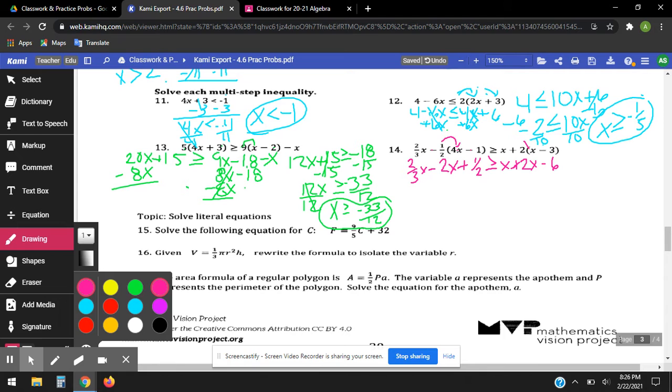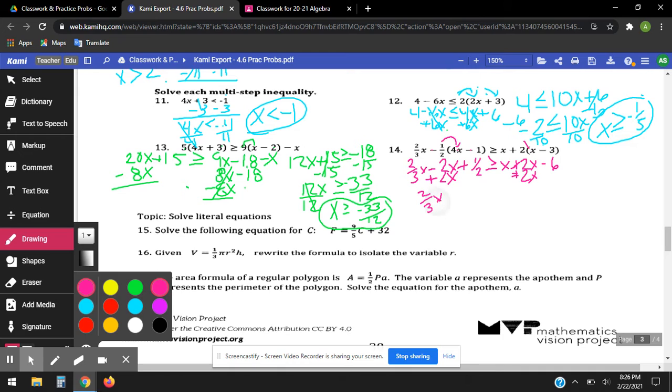All right. 2/3 x minus 2x. Well, minus 1 would be a negative third. Minus 2 would be a negative, well, you know what? Here, let's just go ahead and move this over. So minus 2x, we're just going to add 2x to both sides. We're going to do an extra step in here.